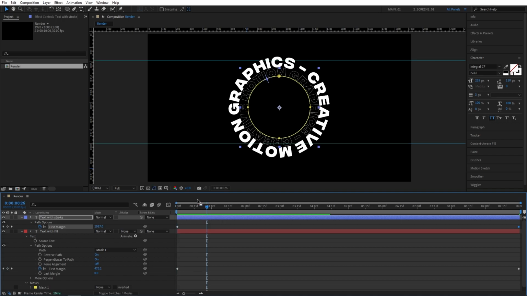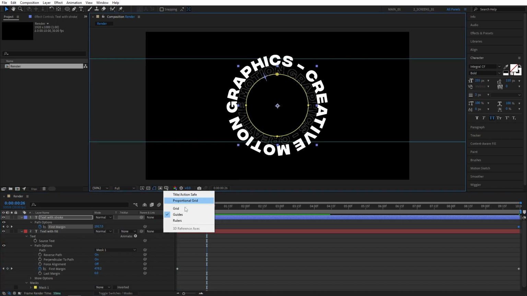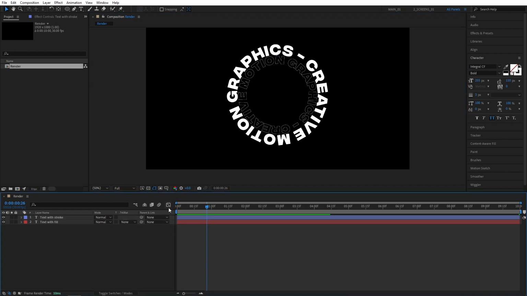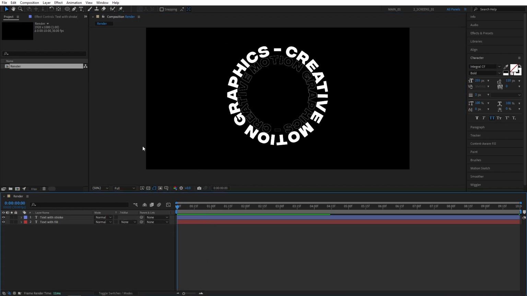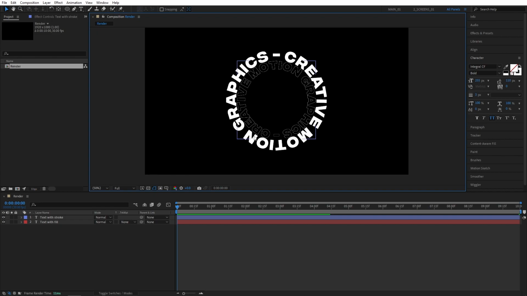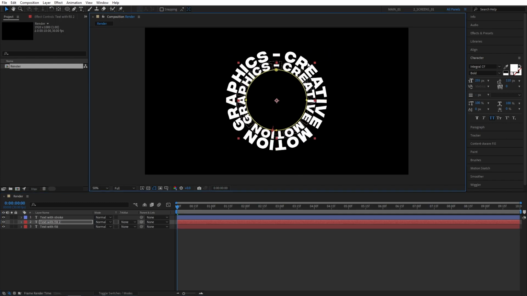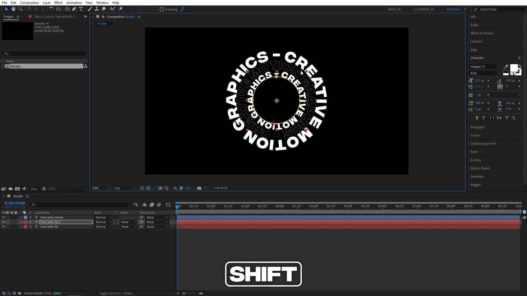So now we can remove the rulers and the guides. We don't need to see them anymore. I suggest you close down the dropdowns of the layers to give ourselves some room. And at this point, it's just a matter of duplicating the layers and changing their scale. So let's select the text with fill layer, press Ctrl D to duplicate it, and then simply decrease its scale, dragging on a corner, holding shift so you get the proportional scale.